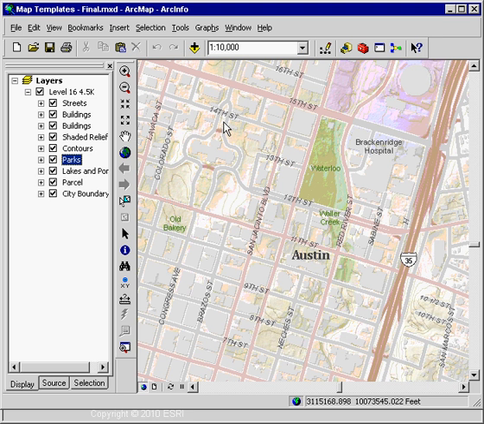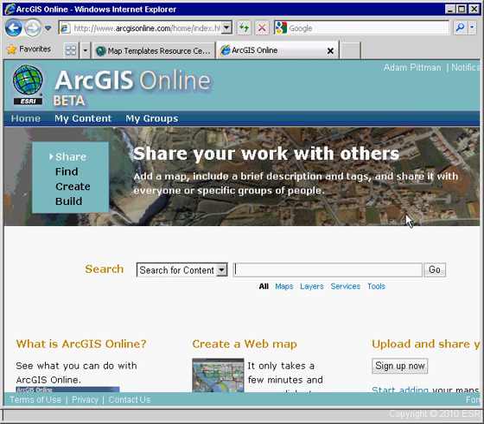I just successfully created that layer package. All right, it's ready to save. I can give it here to Charlie, I can email it to somebody, or I can come to ArcGIS Online and post it directly to ArcGIS Online. And once I do, you all can discover this content. Now, before I go to package my content, let's take a brief tour of ArcGIS Online.